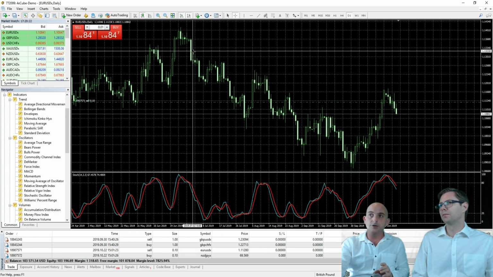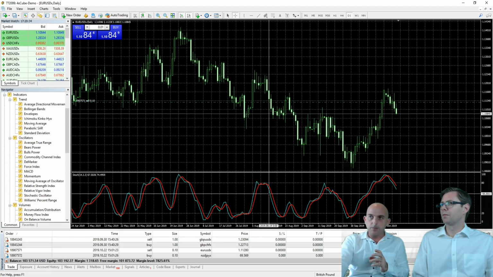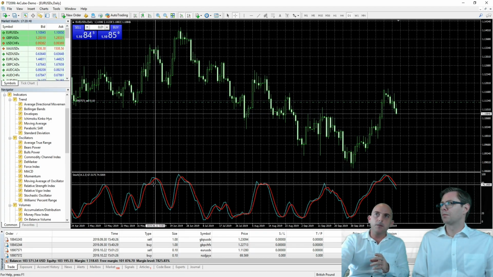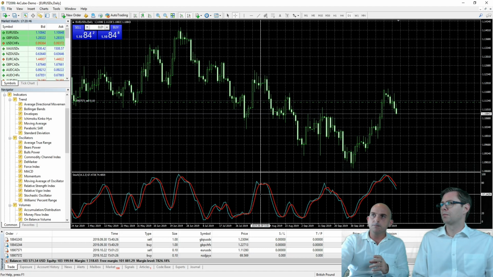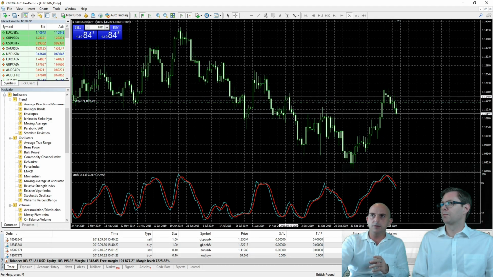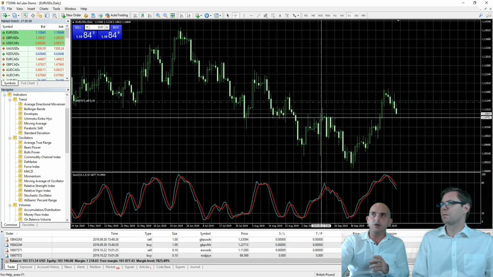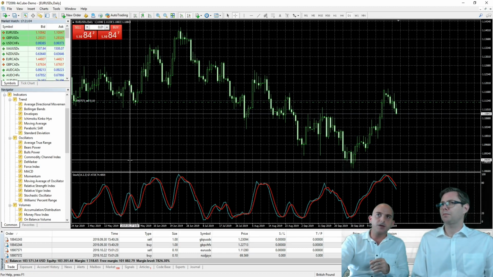So let's say we're in a downtrend here. If we're in a downtrend, and we're seeing lower, let's say, let me find a good example of this. Okay, all right. So we're seeing lower highs here. Now, what we want to see for a very good indication that there will be a reversal is a divergence.